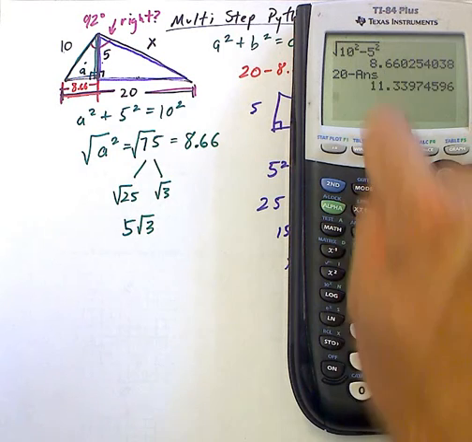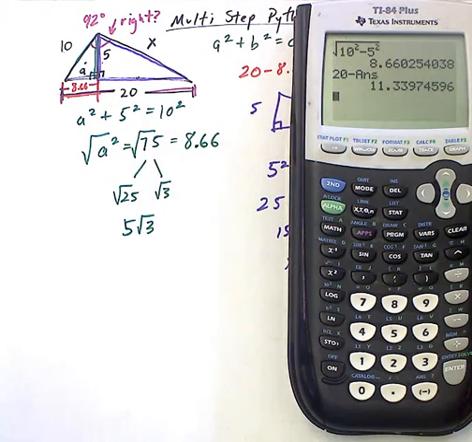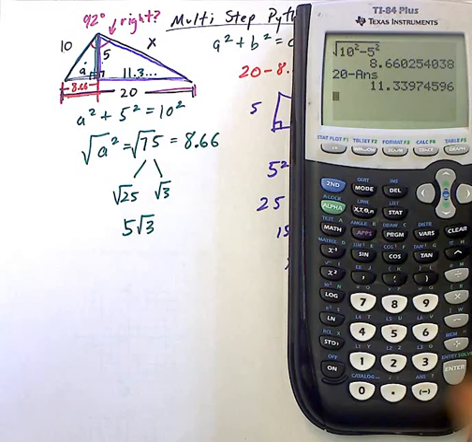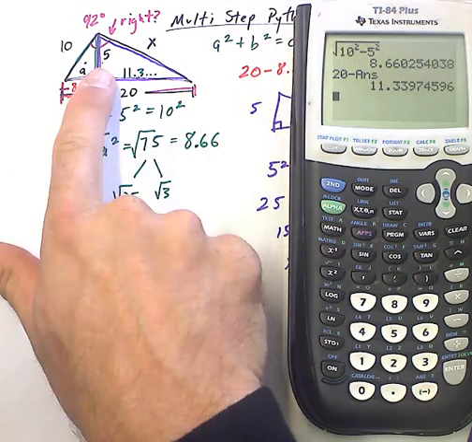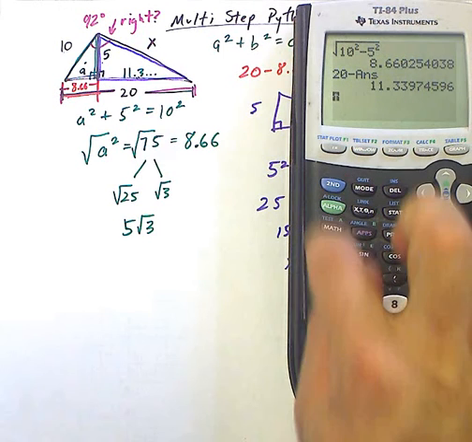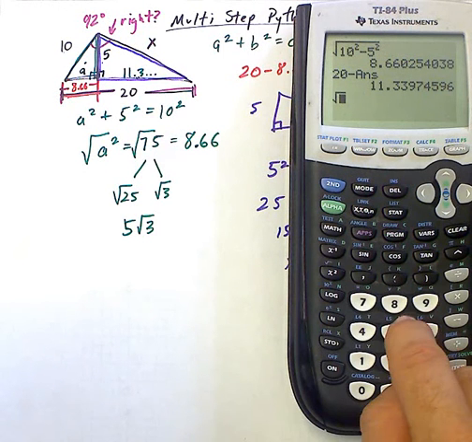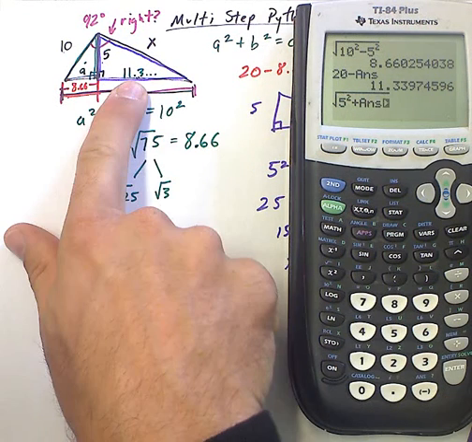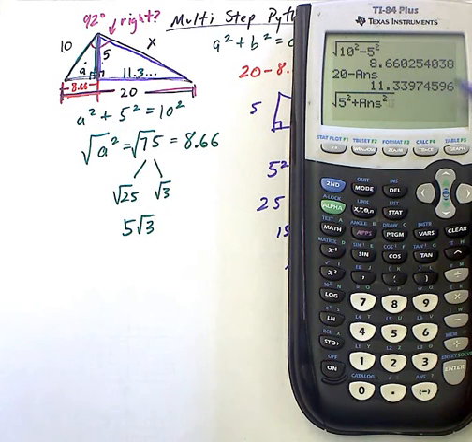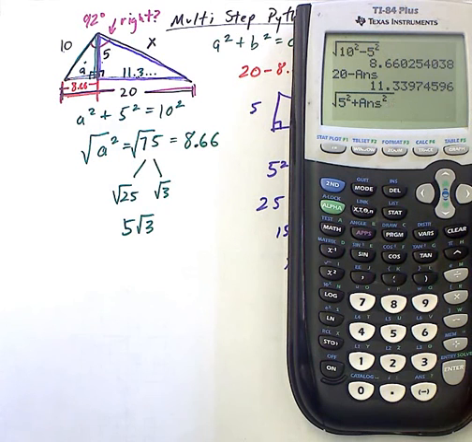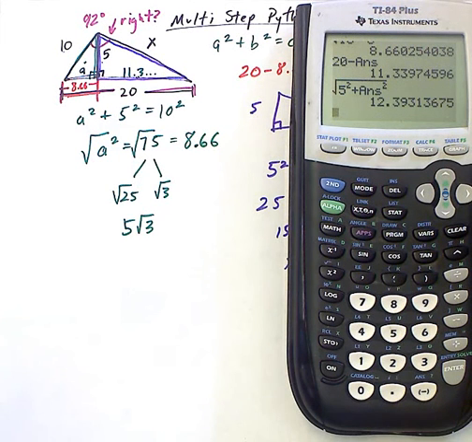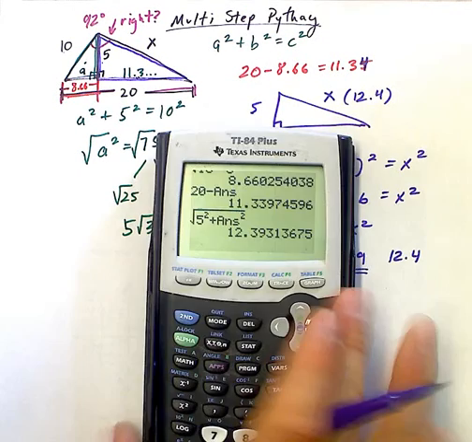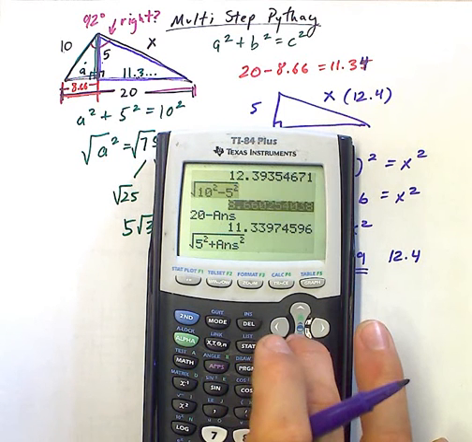Now that gives me 11.33, which is what this side of the triangle is here, so on and so forth. Now what I could do is I could say, well, I know my hypotenuse is the square root of the sum of two squares. So basically the square root of 5 squared plus second answer squared, which is basically, again, what I've done, I've taken this number and put this into the calculator and squared it, and I get 12.39, which is what I got. Same thing while we're doing it the long way here. And now with use of a calculator, I've been able to do it in 1, 2, 3 steps.